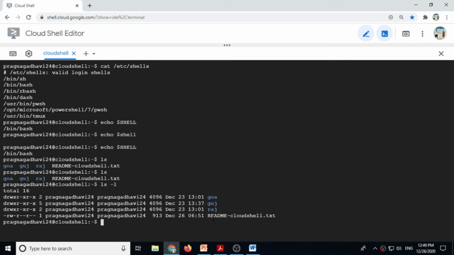You can see a separate line is given for each and every file. So here this is the entire line for Goa, this is for Gujarat, and it shows all the information regarding a particular file or folder. So it alters the behavior of ls.